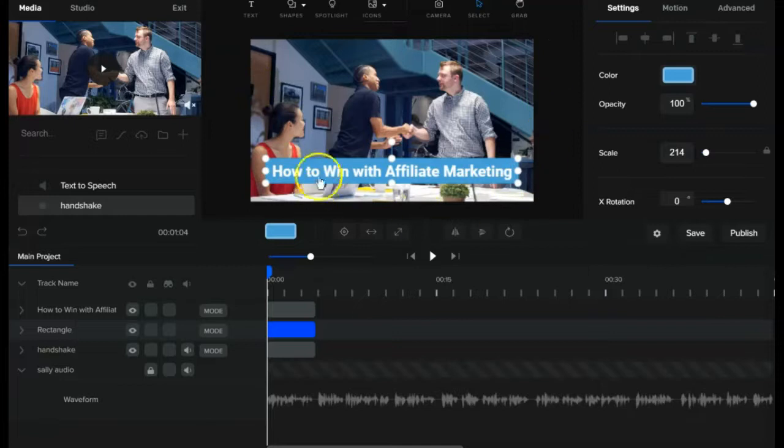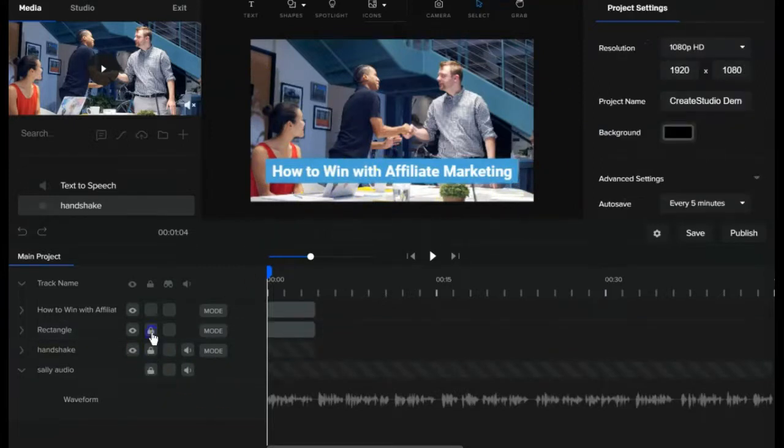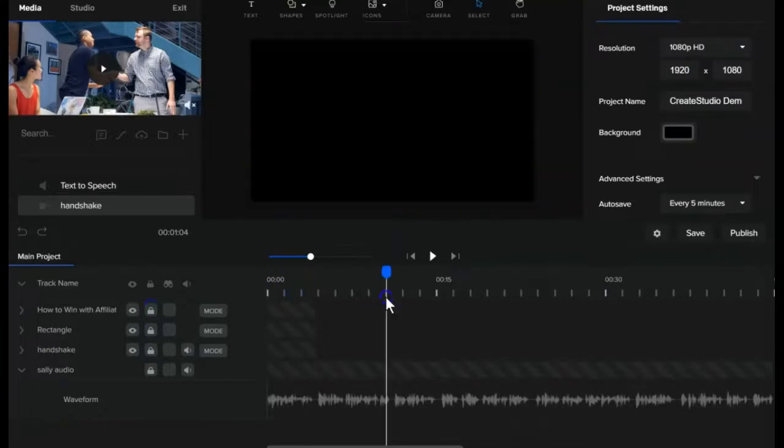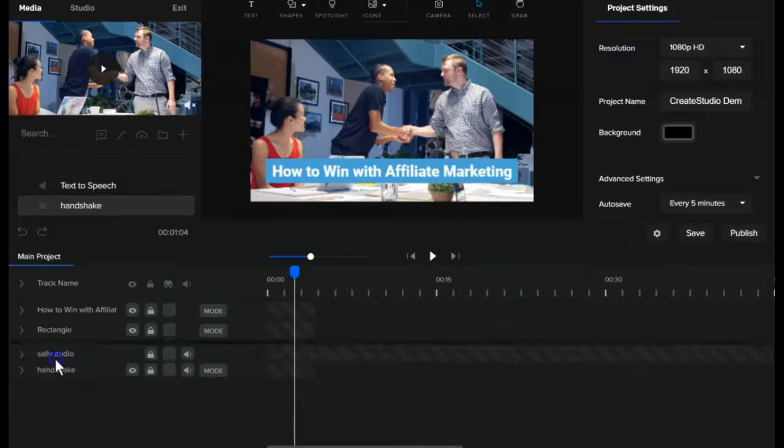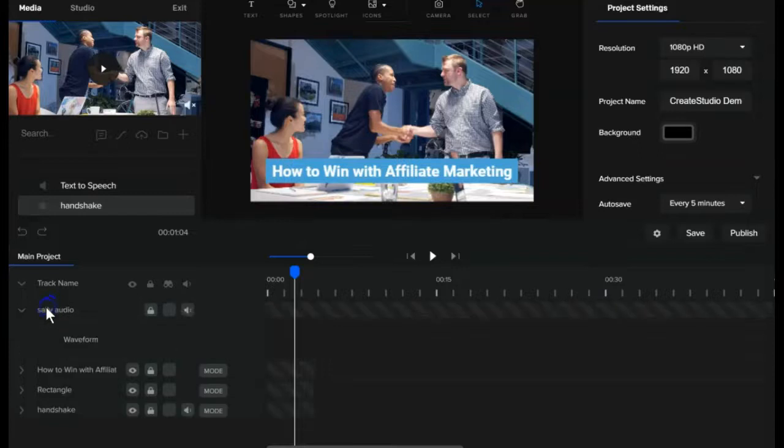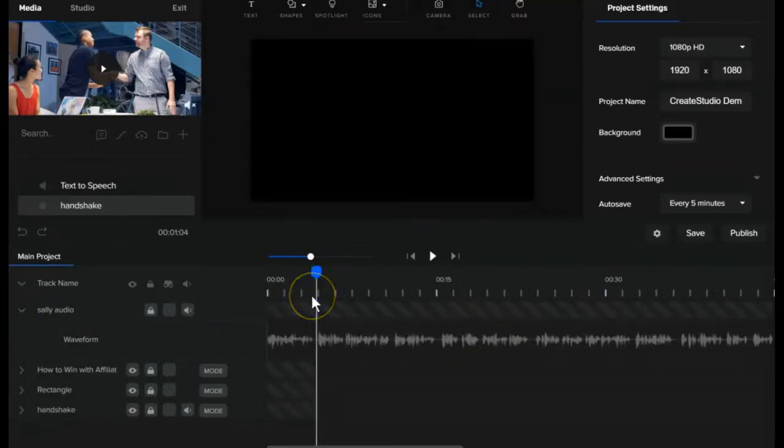Once you've got this scene how you want it, I highly suggest locking the scenes so that as you are adding and building and going back and forth in this project, you don't accidentally change anything on it. You can also save at this point, and then it's totally up to you. But once I have a scene done, I like to take my audio up to the top so I can start on my next one. Move your slider bar to where you'd like to begin, and let's build our second scene together.